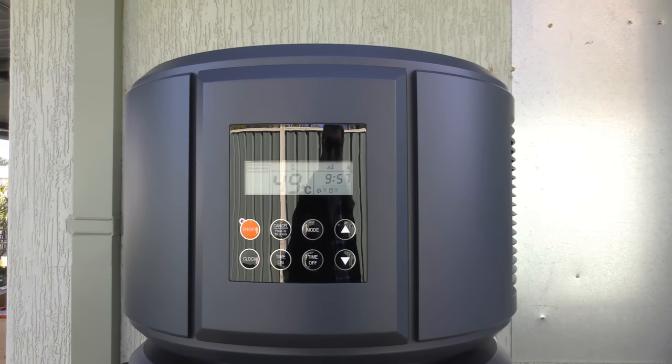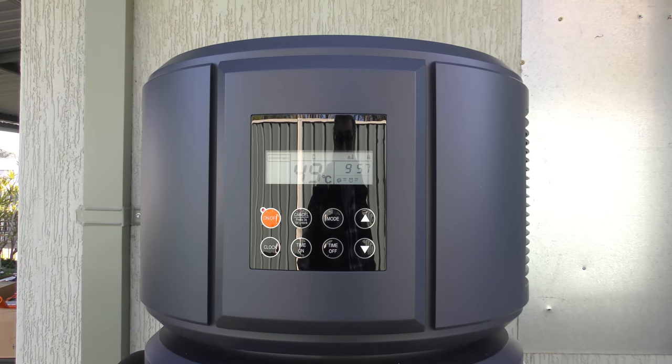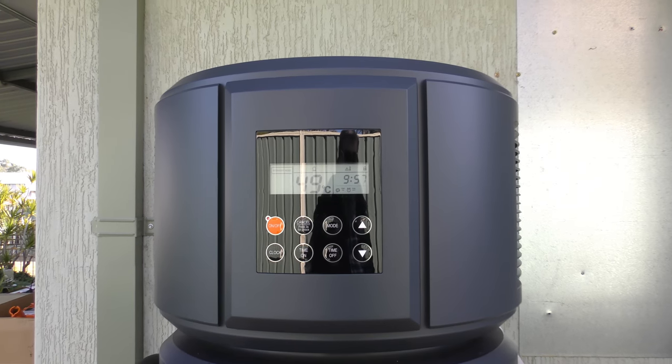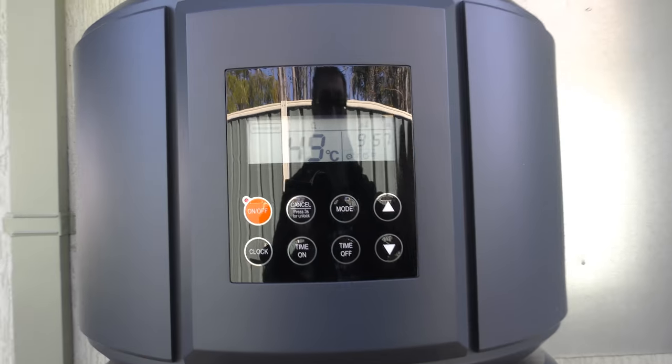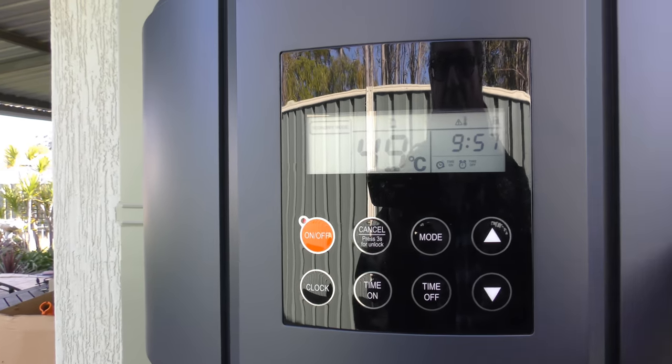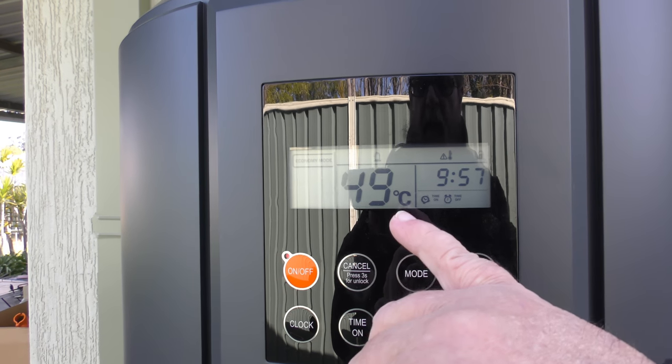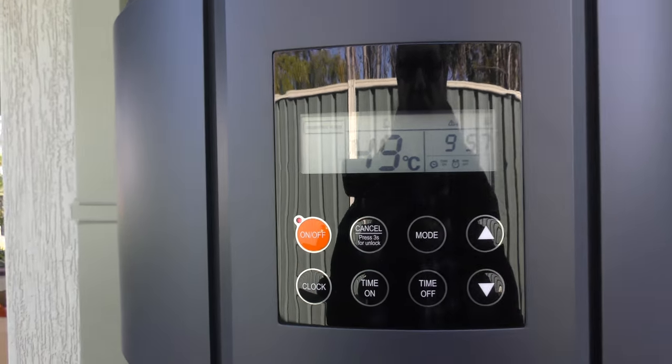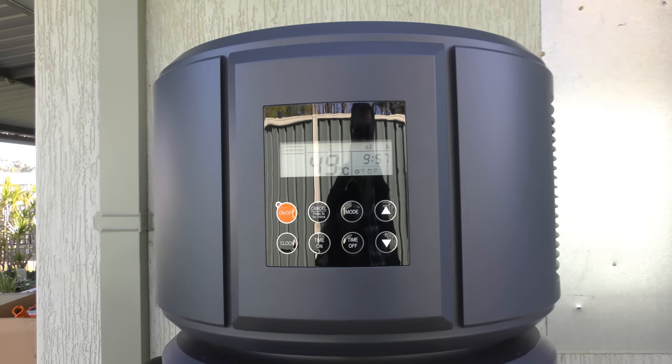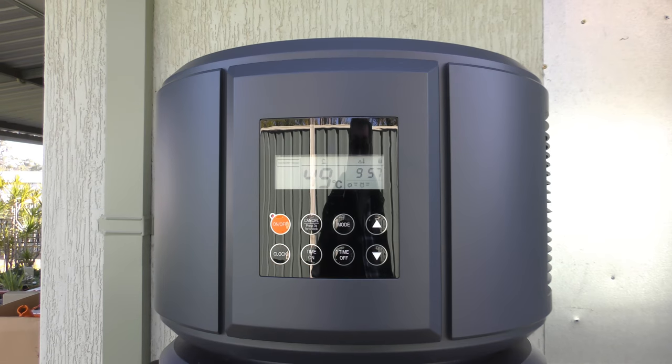This fantastic hot water system and my wife and I just totally love it. It uses three to four hundred watts an hour and we have it set at 65 degrees Celsius. Now my wife and I have had our showers this morning and she's just in there doing the morning dishes and everything like that, now that's normal household work.